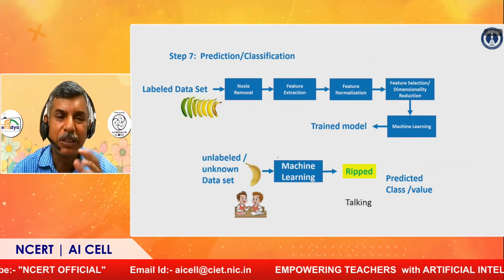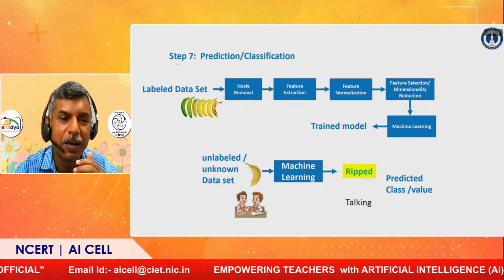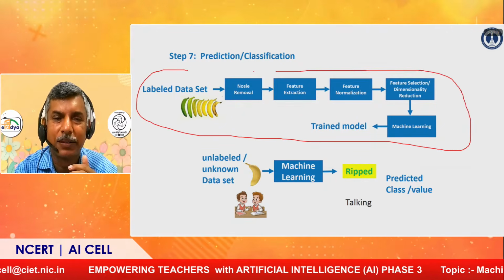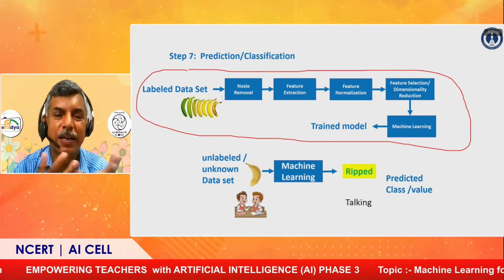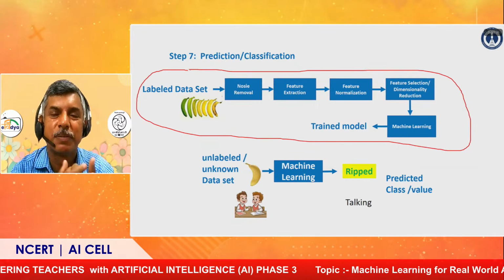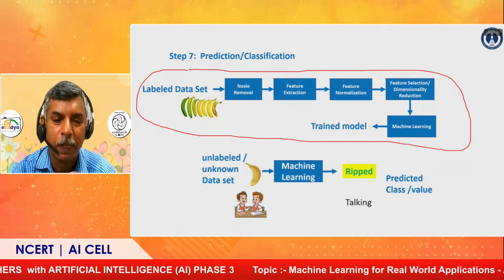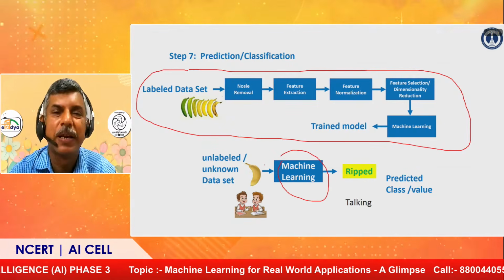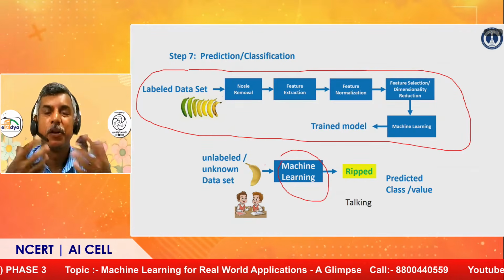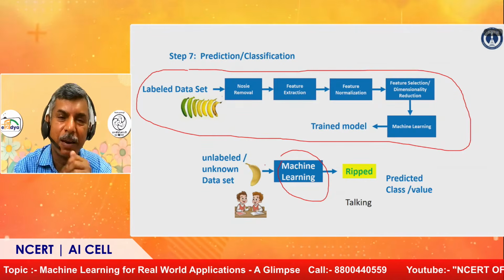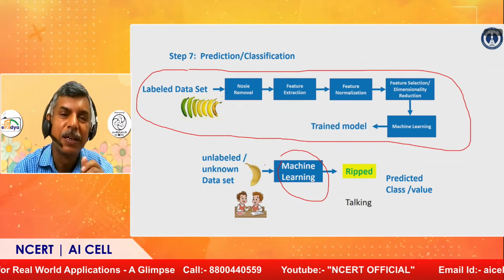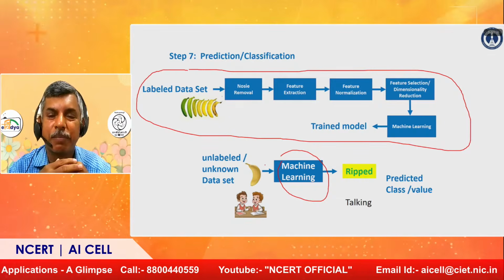So the first part is the training part. The training part is very important, where we have to provide a labeled data set. And once we provide the labeled data set and the machine learning has learned, we will get a trained model. And here we have the trained model. In the trained model, when you show a new image, automatically it will try to predict. So machine learning can be used efficiently for predicting and classifying such things. The only thing is, initially we have to make the machine learn.